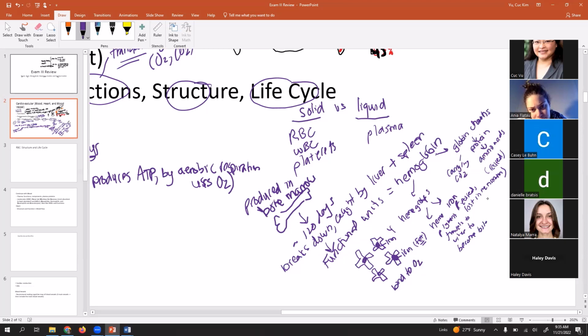Become bile. Okay. Now, if the liver is damaged or not functioning, the heme group is going to go to the liver, and if it's not processed into bile, it stays in the bilirubin state. And in the bilirubin state, if it accumulates, it can cause your skin and the sclera of your eye to become what color?